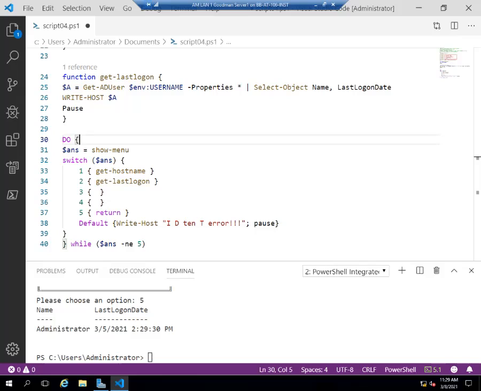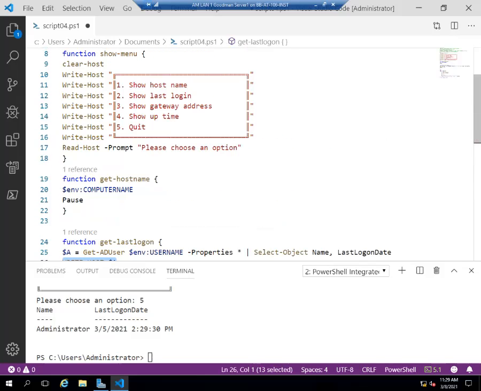So on the Get-LastLogin, I had to make sure that I recorded the output of the command into a variable and then go to display it onto the screen. And then you had the other option where you didn't remove the variable in the show menu function. So I had to do that to get mine working.